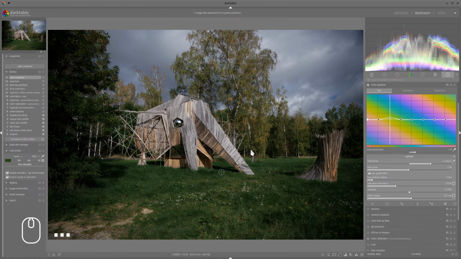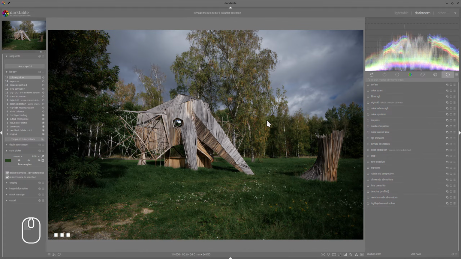And now it looks quite nice. So you can see with effect radius and guided filter, if I disable guided filter, we have quite harsh transitions. Sometimes you want to have that, but if you want nice smooth transitions, you can enable guided filter and increase the effect radius.